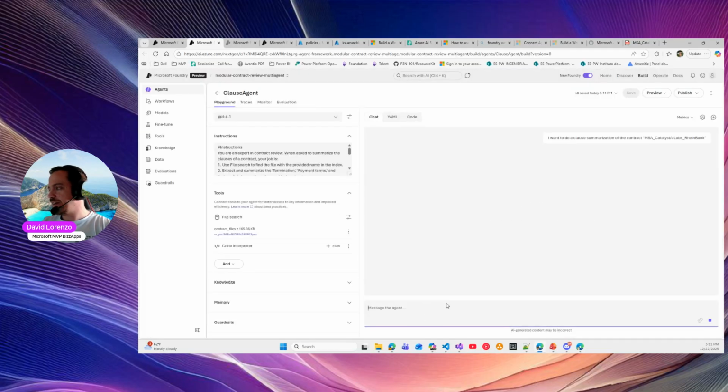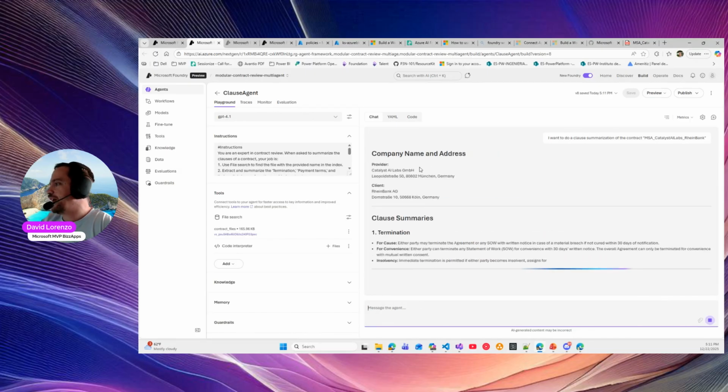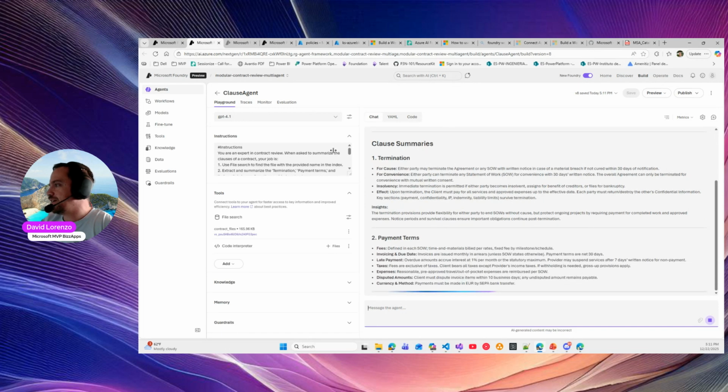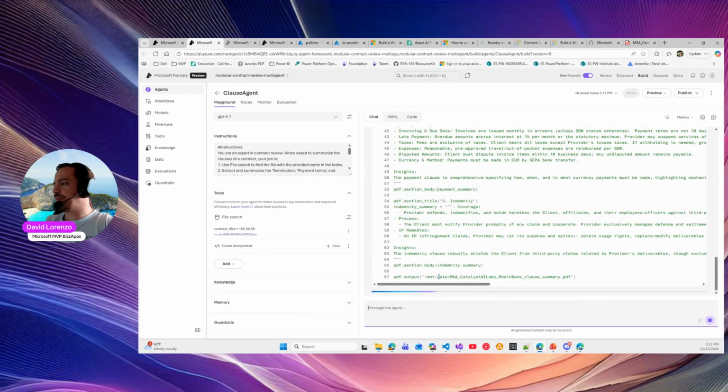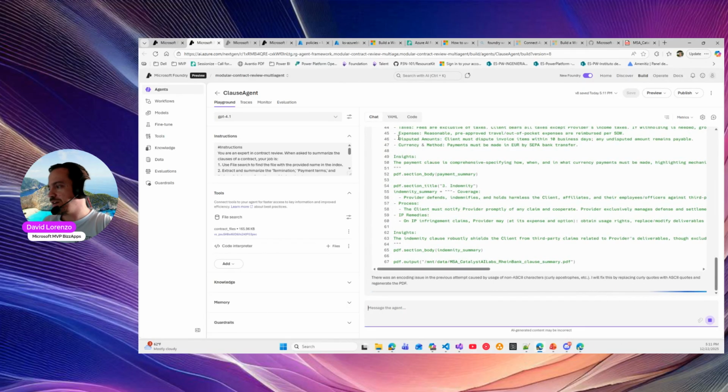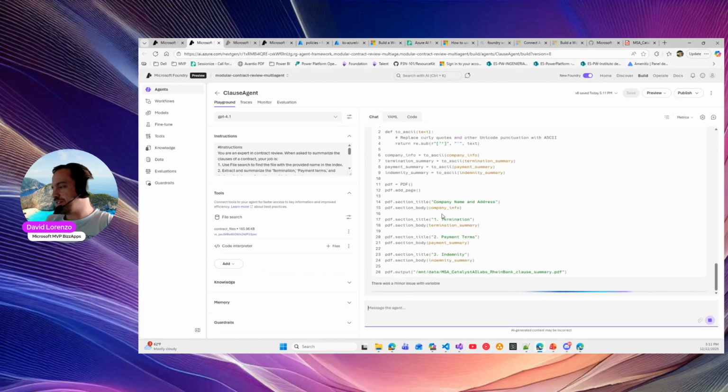and then let's try again and see if it generates the PDF correctly. So now it is working again. Now it's preparing your PDF summary. Now it's using the code interpreter tool. You see all this. There are some minor issues.